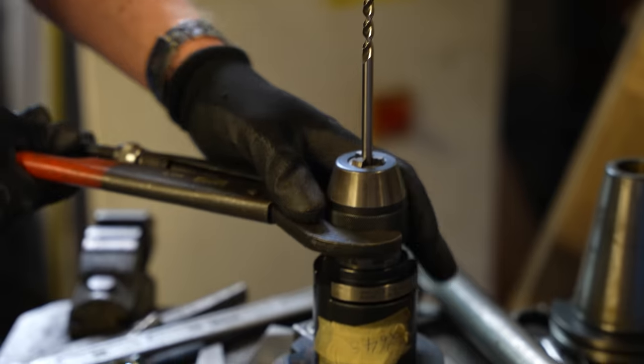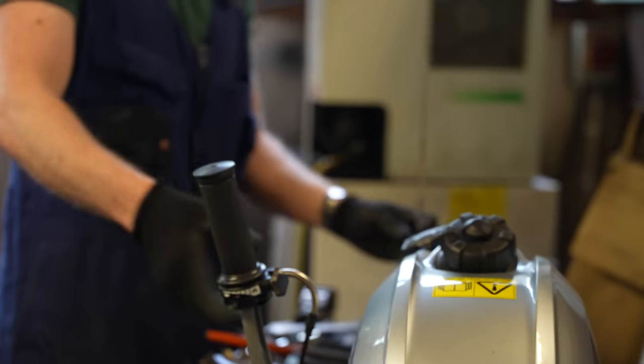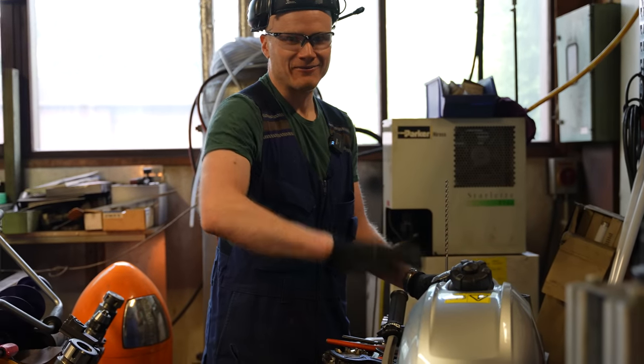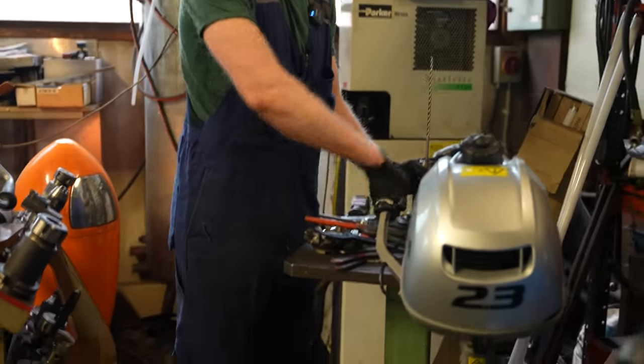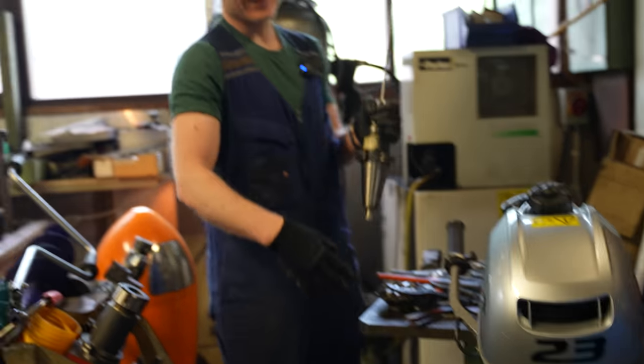Okay, we are going to use this drill, and it's really good to have a cool tool station with an outboard motor in case the sea level rises and you have to start to sail. I have no idea what this does here, but there it is.